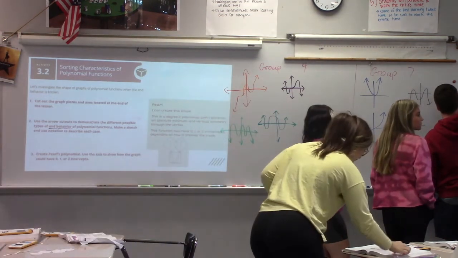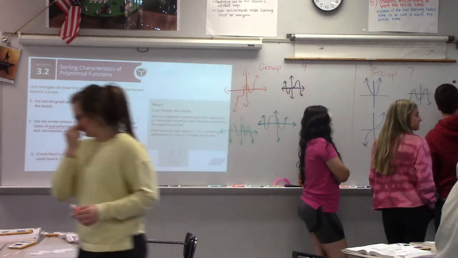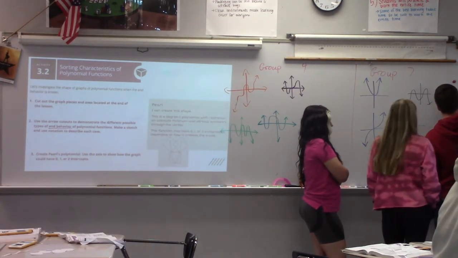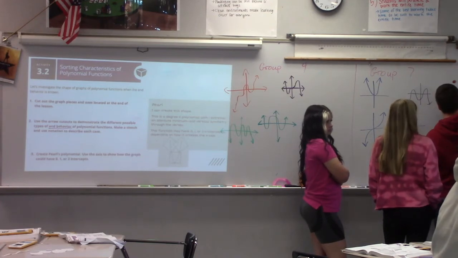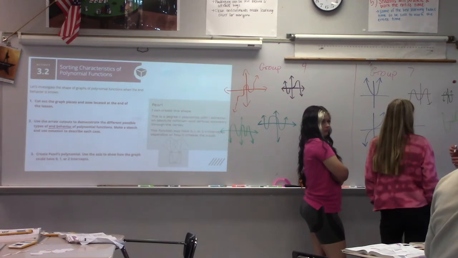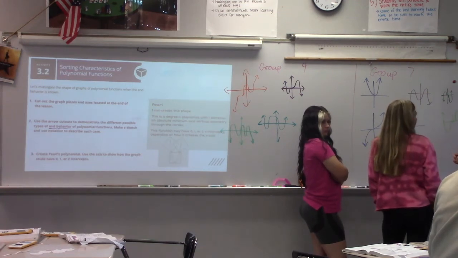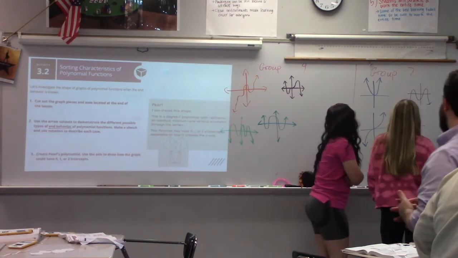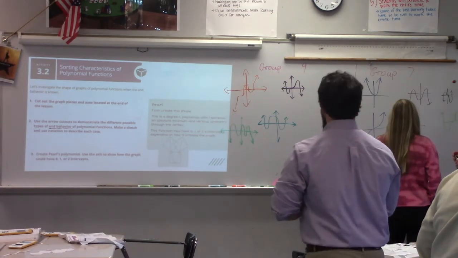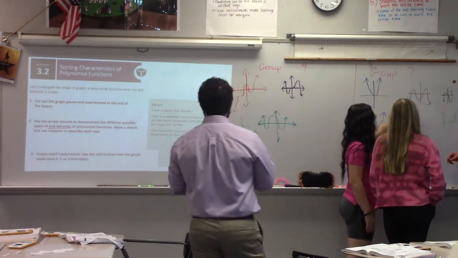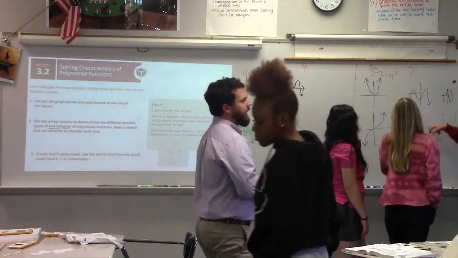Really quickly, I need to clarify, you should only have one of each end behavior that your group develops. So I shouldn't see the same end behavior more than once. I need one example of every end behavior that you developed. So don't repeat end behaviors. I want as many different types of end behavior.